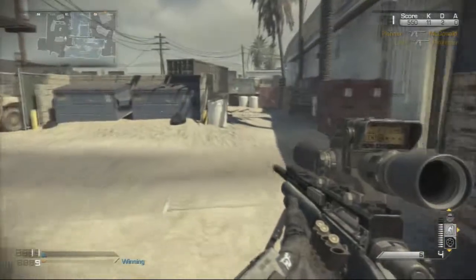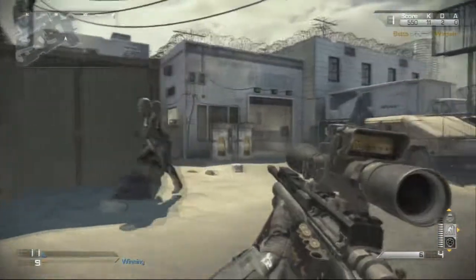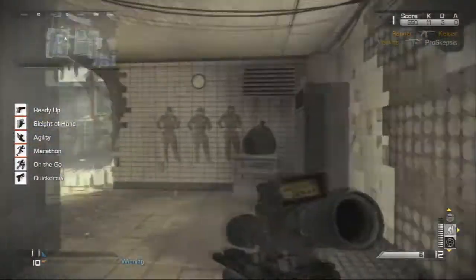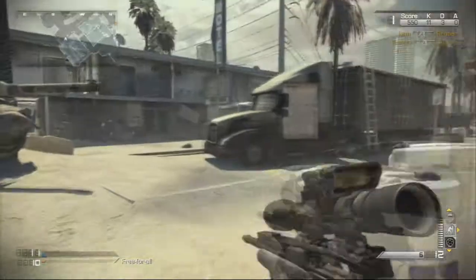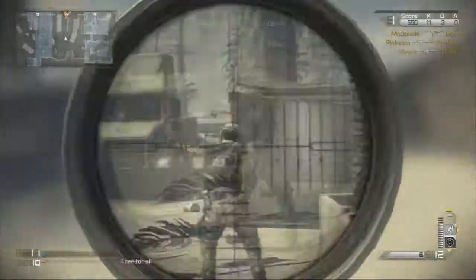So, let's just get started. The first thing you want to know is that the easiest sniper to quickscope with is the USR, but the L11 takes more skill, and you can easily practice quickscoping in a private match. I think the Oxen is the best map because it's pretty small.